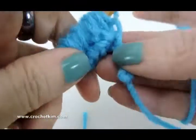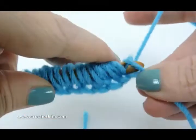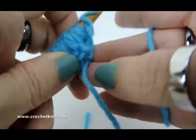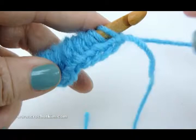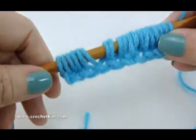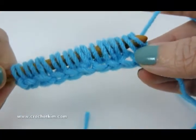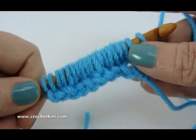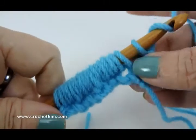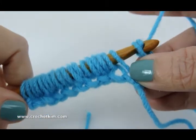So I am just going to show you a different method of doing this stitch. And I'm doing this for the first time, so I will just see how it works out. So instead of yarning over and pulling through two like we did last night, I'm just going to yarn over and pull through one like normal. Now, unlike normal, I am going to pull through three all the way across. Remember to count the chain that's on your hook as the first one.